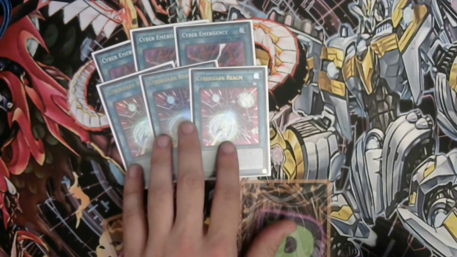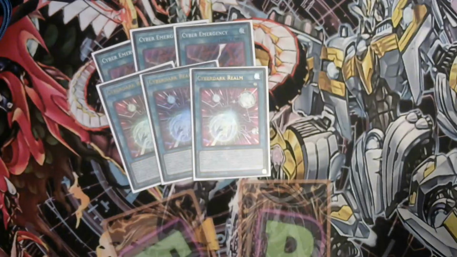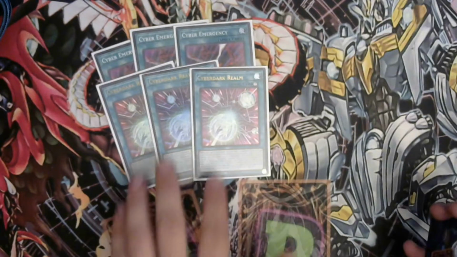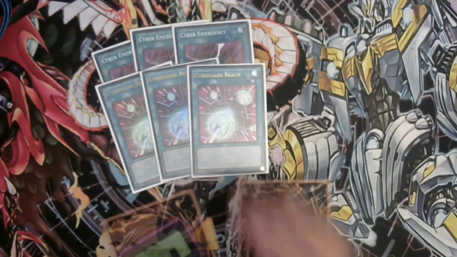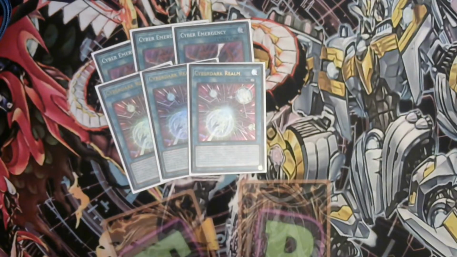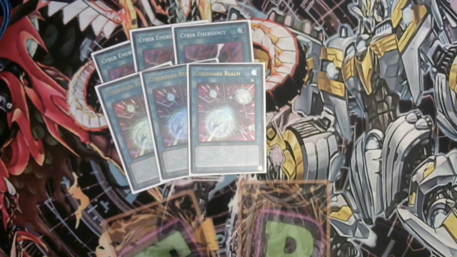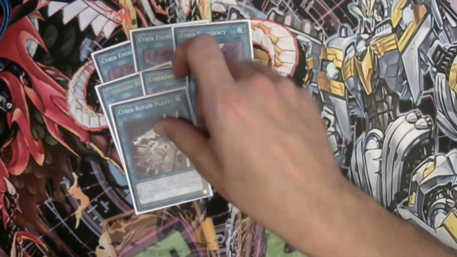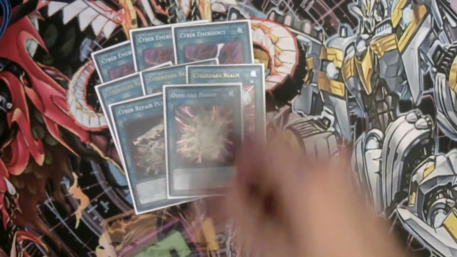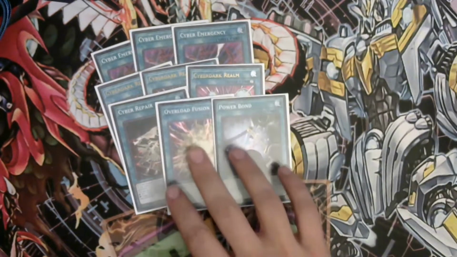If Chimera gets negated, the whole play just kind of folds, and then your deck can be put into an awkward spot. So I tried to build this deck to where I can do all my plays and not need to cater my searching and my plays into getting to Realm. By playing the 2 Claw, 3 Realm, I'm playing 5 copies of it, and I'll open it a decent bit to where I can just do my plays, and after I get disrupted, still go into my Cyber Dark Realm play. 1 Repair Plant, 1 Overload Fusion, 1 Power Bond.